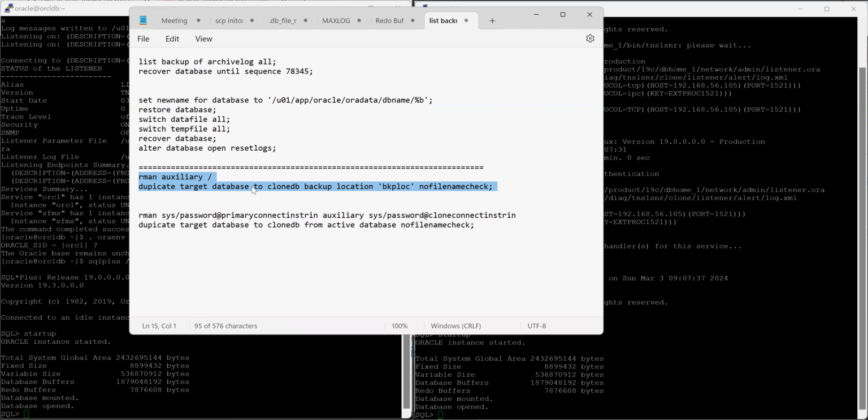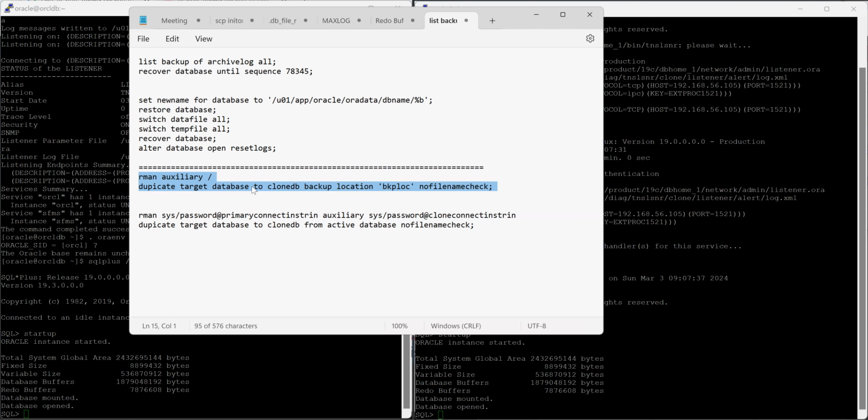But if you have a different structure, meaning the files on your source database are in one directory and on the target you are going to replicate them to another directory, so you do not have the same structure as the primary, then in that scenario you can use db_file_name_convert and log_file_name_convert.